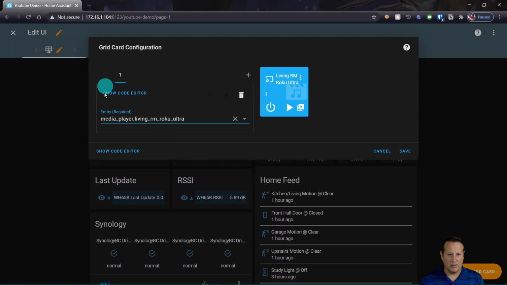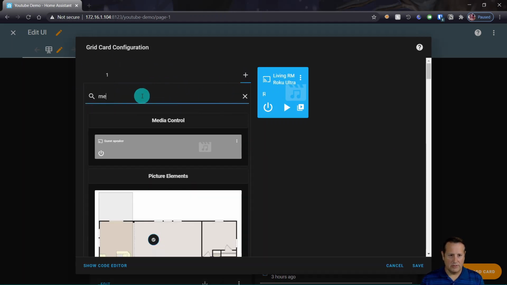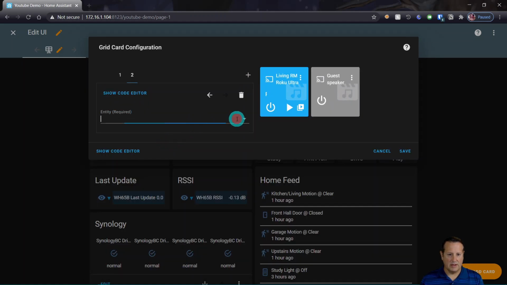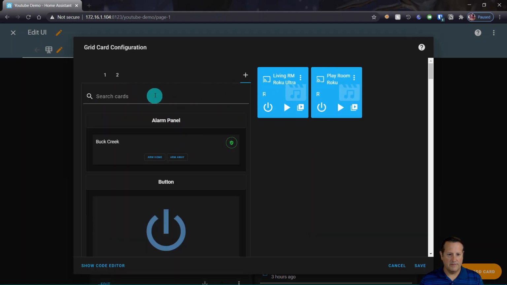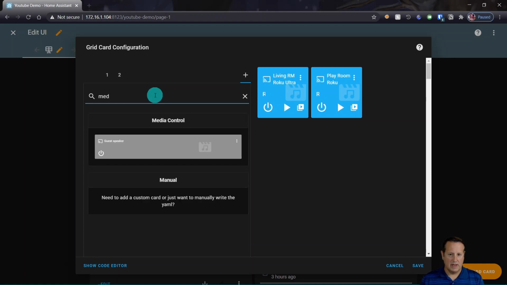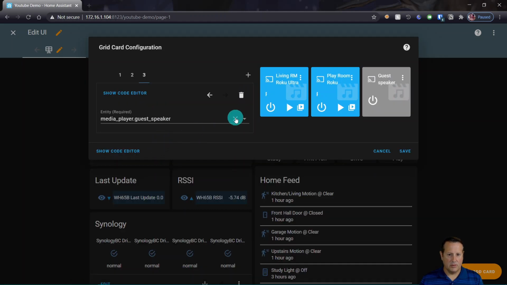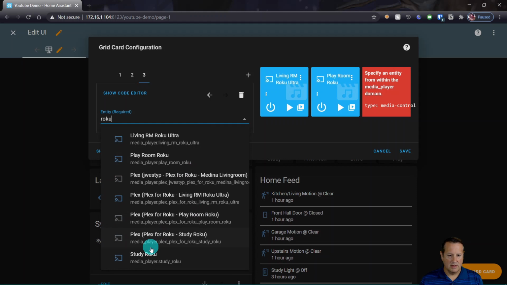All right, so I'm going to add a second one, and you notice I'm adding these in the outermost level of the grid card because I'm not nesting a grid card for the media players since they're going to take up the full width of this one outer grid card. All right, so now we're going to do another one. So I'll do 3 media cards here, and this is going to be another Roku. And then finally one more media card. And you can see they're putting them side by side here. We're going to make them full length here in a minute. When we set that columns to 1, it's going to stretch them all out for us. So let's do media again, and one final Roku player, that one right there.